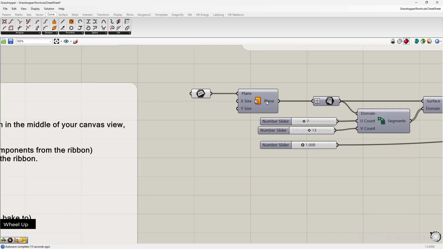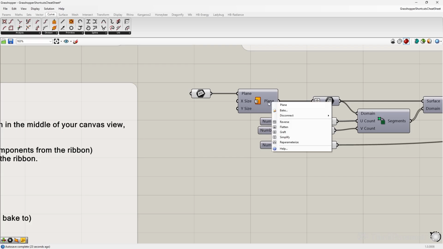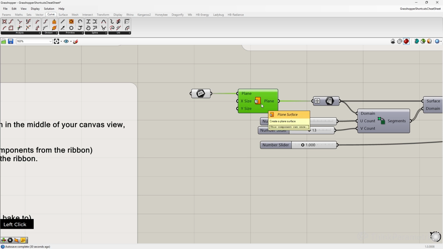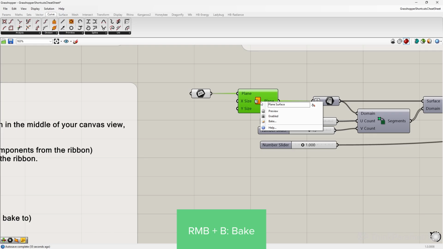And for the component itself, so it doesn't matter if you do it on the output or on the middle of the component, there's the bake option, right? And I know if you want to just bake a component, what you also could do is hit your insert key. If you hit your insert key, it will bake it directly to Rhino. The problem is that depending on what layer you have active in Rhino, that will be the layer it will be baked to. It doesn't give you the option to choose a layer or other options. And with this shortcut, it will actually allow you to do that. So that's very nice. The shortcut is if you right click and then hit the B key for bake.